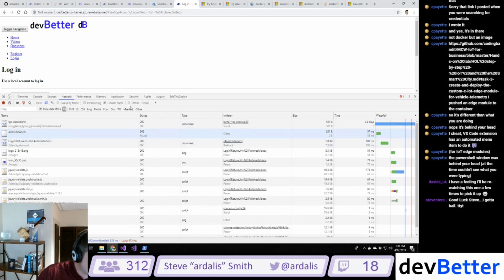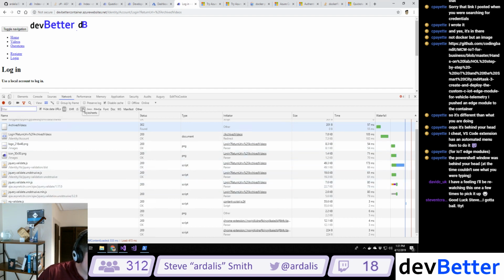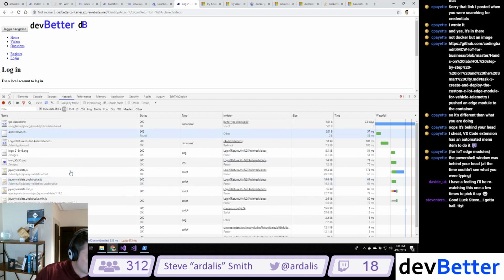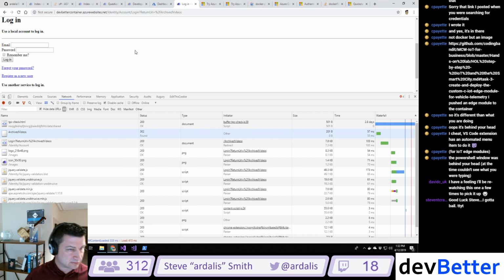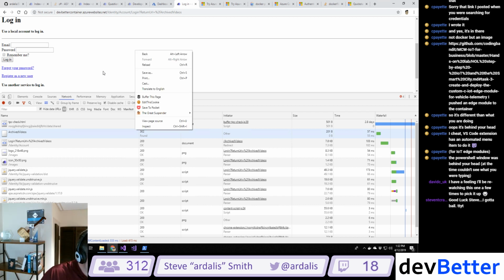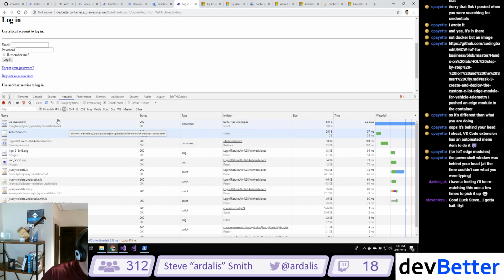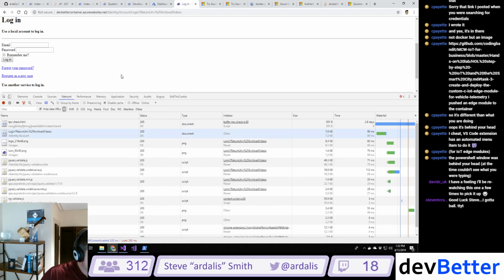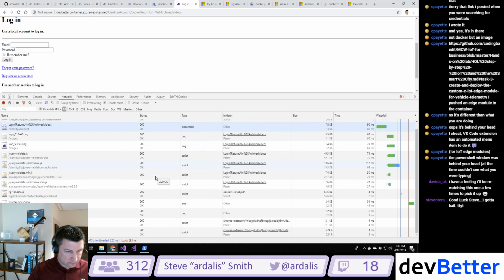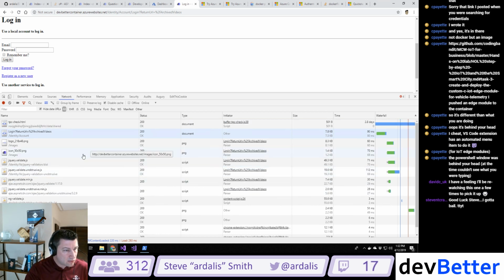Looks like it's not loading CSS, but I'm not seeing any issues with CSS. It's weird. That does not happen locally. So the login page has no styles, but there's no 404s or 500s. Huh. It's weird.